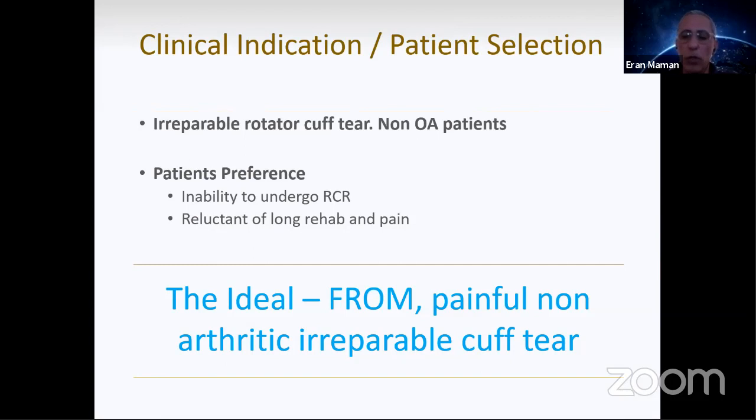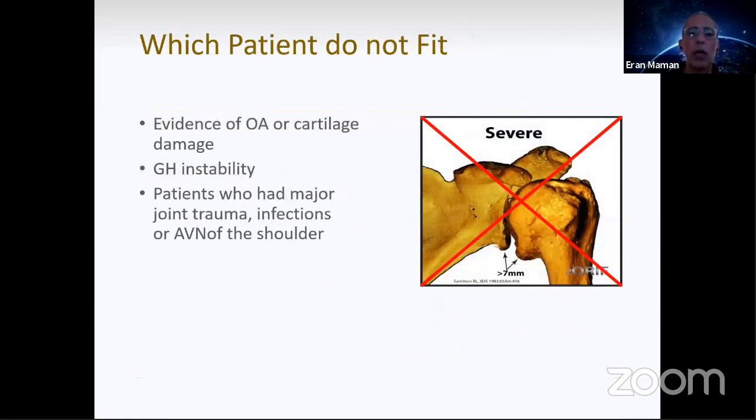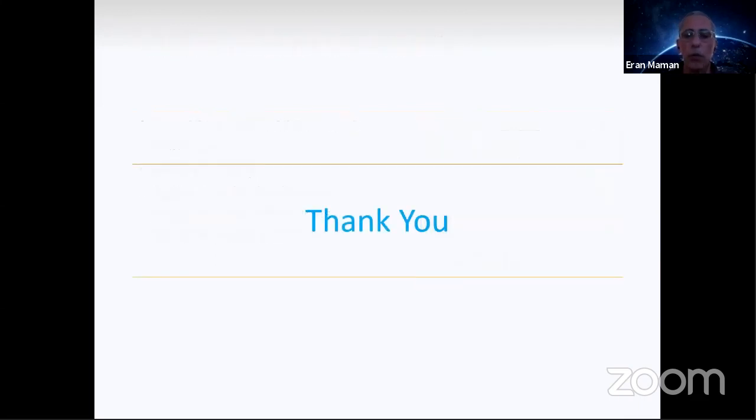I had one patient with severe aortic stenosis and nobody was willing to put her under general anesthesia. I did it under local anesthesia, put the balloon in, and it was a miracle for her. So today the ideal patient for me is full range of motion, painful, non-arthritic, irreparable cuff tear. You have to choose the best candidate for the balloon, that will be the candidate. And of course don't use it in osteoarthritic patients because they won't get well.